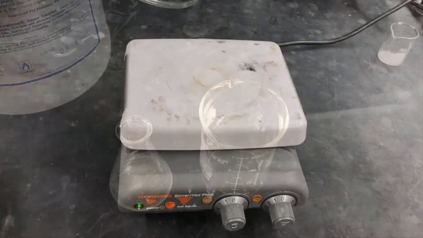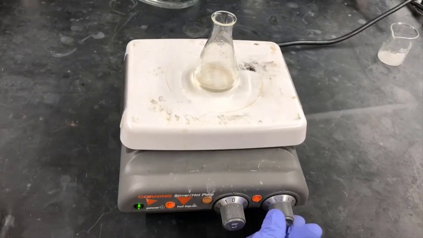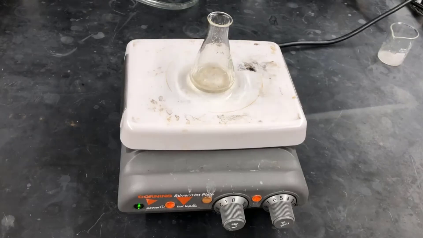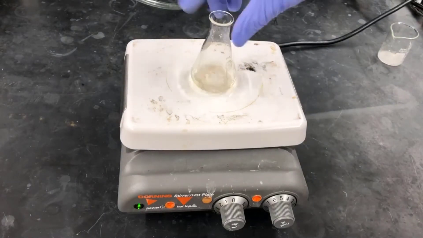Now I'm placing the flask on a hot plate, and I'm turning on the heat to get it to boil. Once it's boiling, and I can see there's no more solid left, I'll take the flask off and set it off to the side. Then I'll add the poor solvent, petroleum ether.